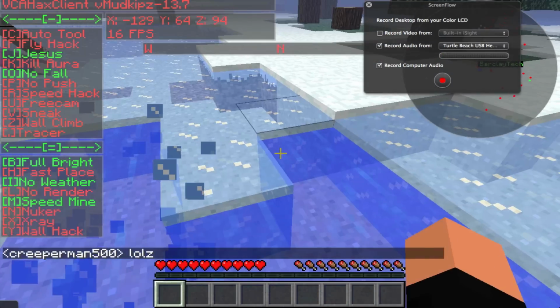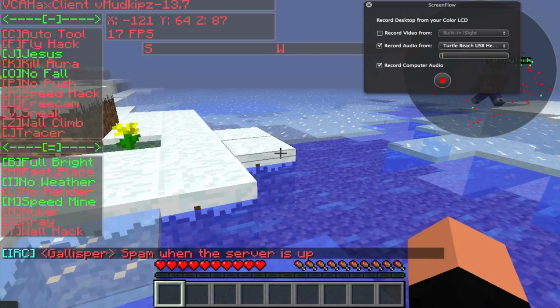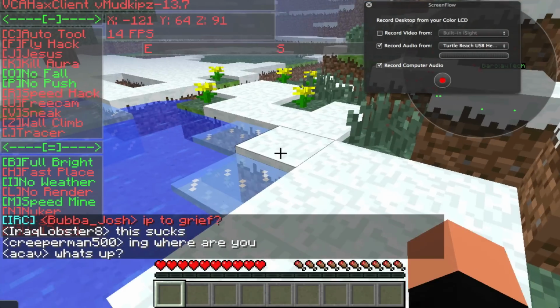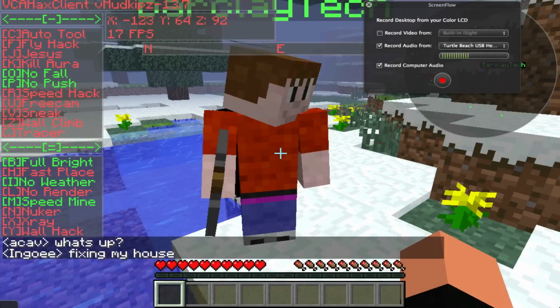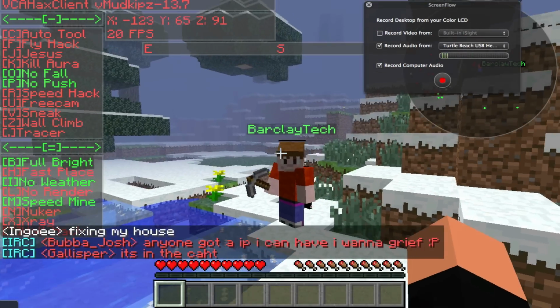Also, there's no push. So if I turn that on, let's stand in each other. Stand right here. We're really inside each other. I see your cape. Look at that sexy cape. You donate, you get that cape, so people better donate.